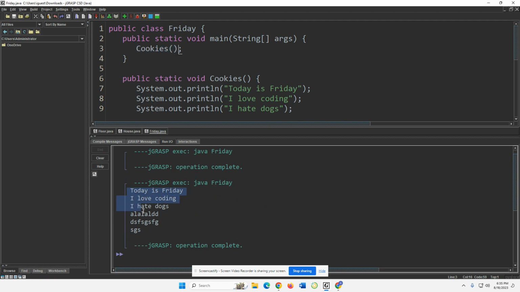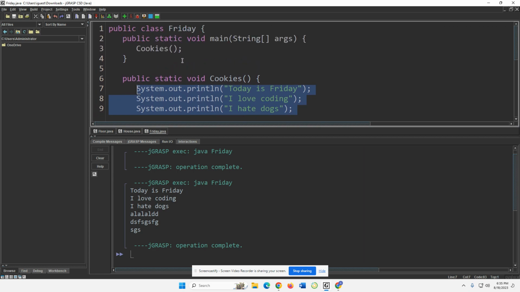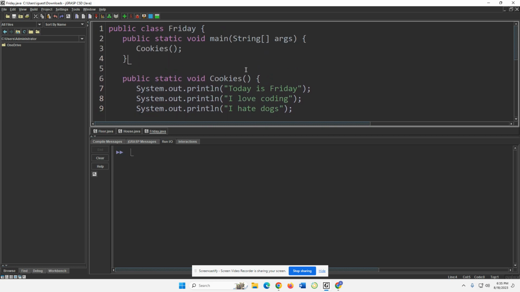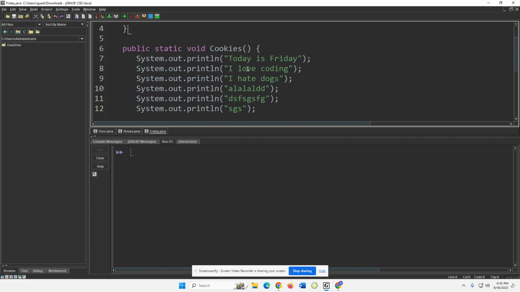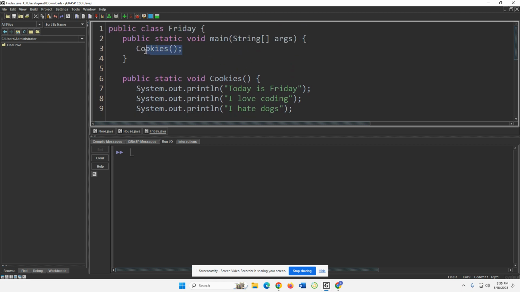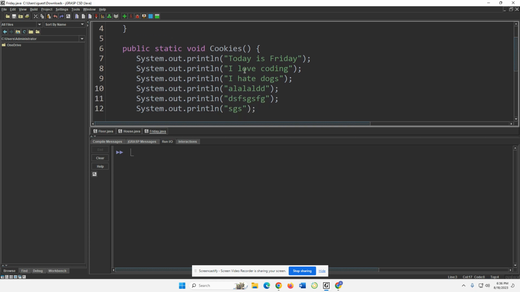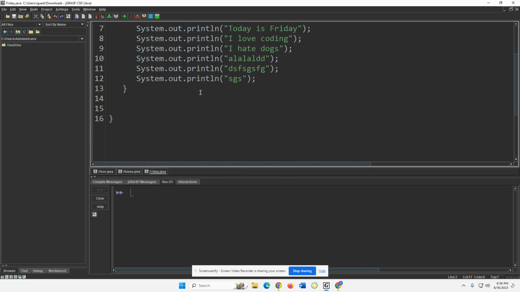See, it did exactly what we had before, which was all this was in main, but now main is a concise summary. So now somebody looking at your code can read it and say, hey, this person is calling a method called cookies. And now let's see what the method cookies does. The method cookies prints out a bunch of garbage. It prints out everything but cookies, but that's besides the point. So as we can see, this method is printing a bunch of things inside cookies, which is a method.